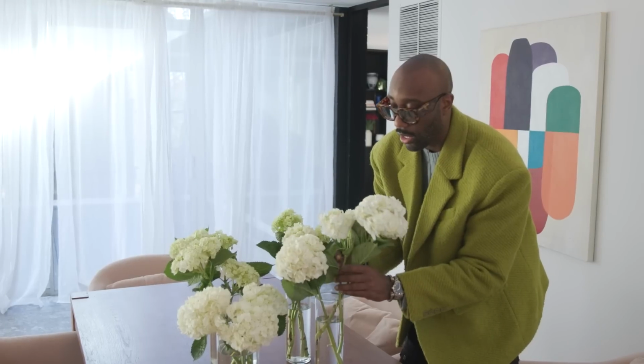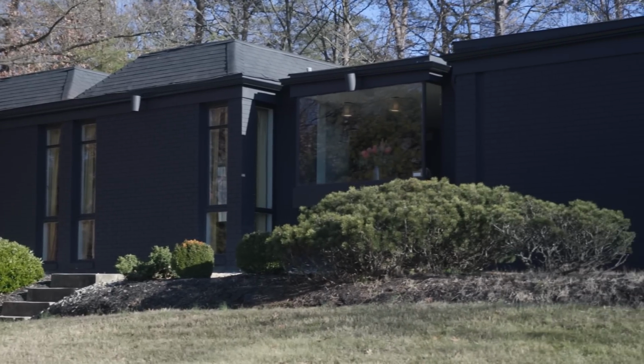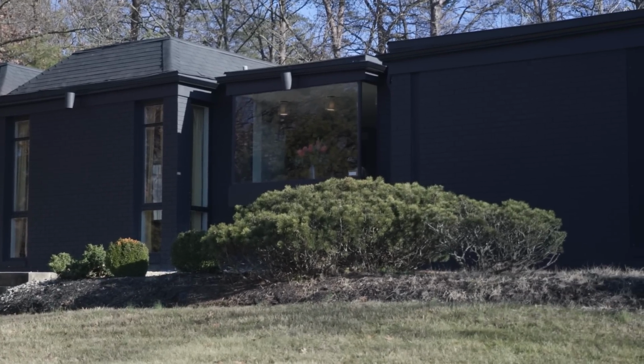It would either cost $1 million to build it today, or I can just buy the home and remodel it piece by piece by piece and really make it what I see it, you know, has turned into today. When it finally hit the market, every time I rode past the home, it would be like 10 people walking around the house, and I just knew I wasn't gonna get the house, because I'm like, someone's gonna pay cash. I'm not gonna be able to win it. A developer's gonna buy it.